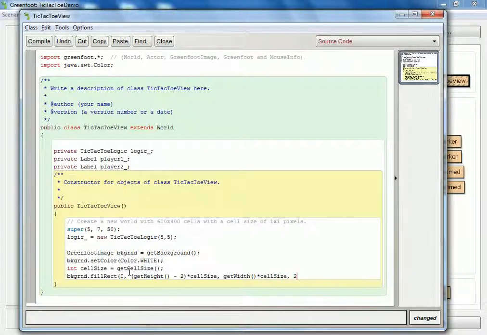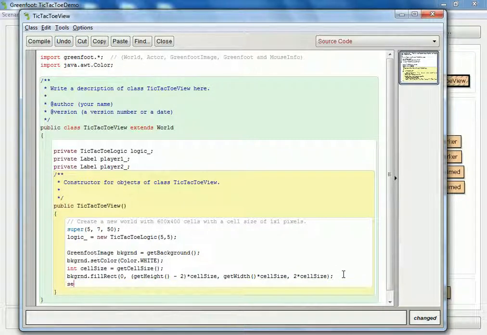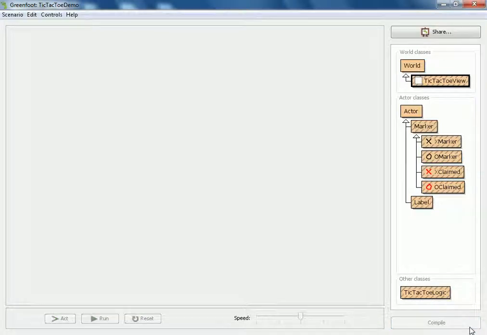And because I have 2 rows, this is how big I'm going to end up drawing the 2 rows. Okay, so full width of the screen is how big the rectangle is, and it is 2 rows times their cell size high. So I'll let you have a peek and, oh, sorry, I have to reset that image now. So set the background to be this image that I just altered. And now let's have a peek at what happens in the game, just so you know what I did.